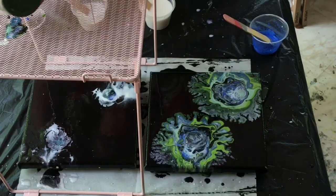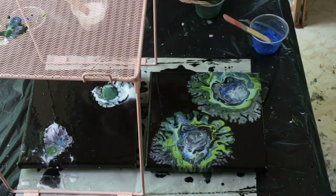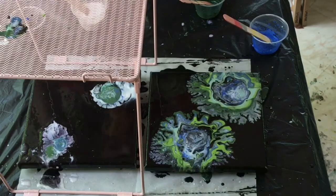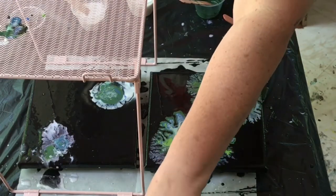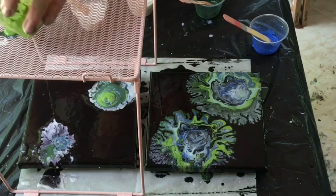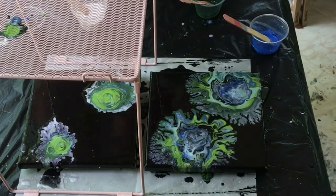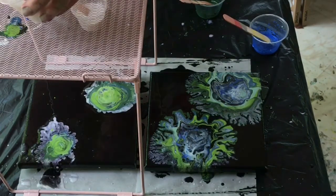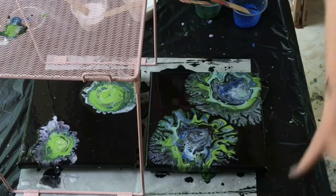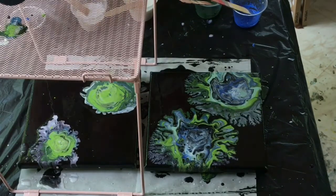I think the one on the right I didn't have to tip at all, but I got interrupted with a phone call on the one on the left, so I ended up having to tip it just a little bit to make sure the paint wasn't too thick to where it wouldn't dry properly. I couldn't tell you if the fractals are coming from the splattering motion, the thinness of the paint, going through the mesh, or a combination — but I'm going to try it without the mesh because I'm not sure it's a necessary part.